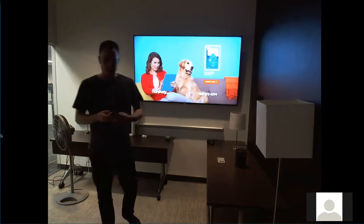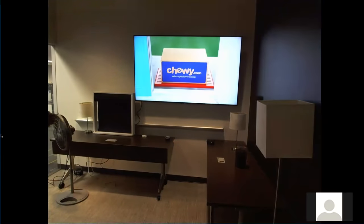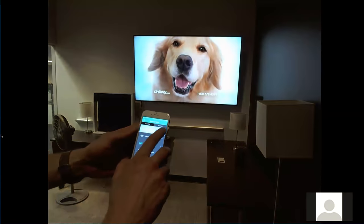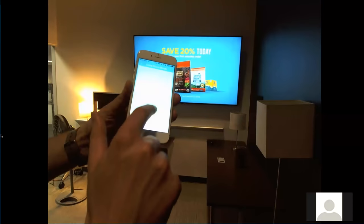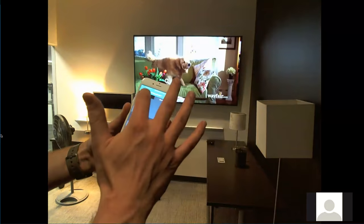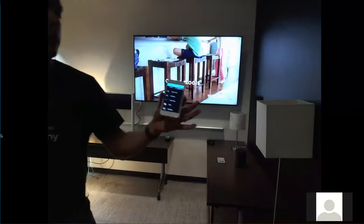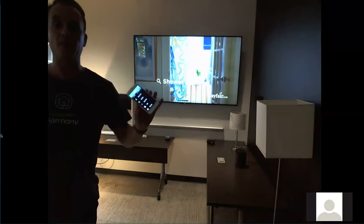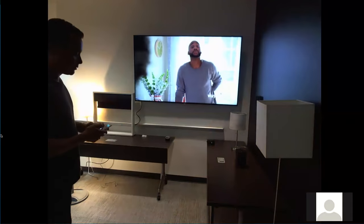So moving forward, again, we have a lot to demo. I want to just briefly mention as well, we talked about simplified setup. Again, the lights I also have on the app. I have the blinds on the app as well. If I bring up the blinds here, I can control them right from here as well. I have my light groups, my thermostat, it's all accessible. Very quickly, we support up to four mobile devices to one hub at a time. More people can install it, but four people can connect to it at the same time. So that almost gives the whole family access to control their devices.